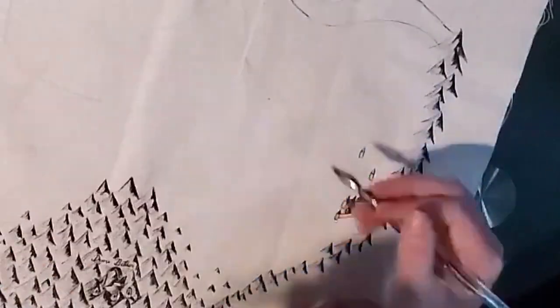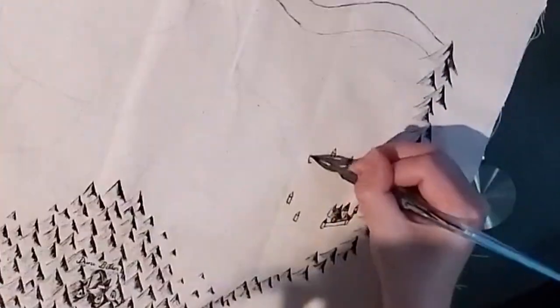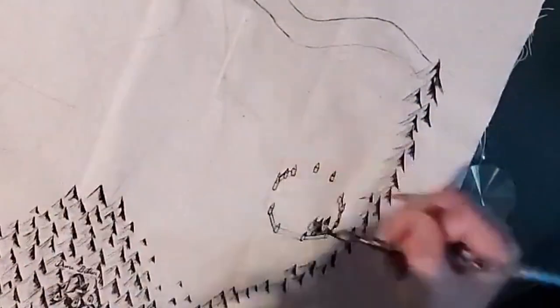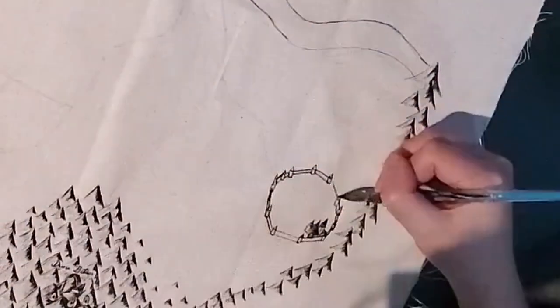But this town right here that I am drawing, this is Summerstead. This is where the story begins. This is where it continuously comes back to. Summerstead is the main city of the Lunar Valley.